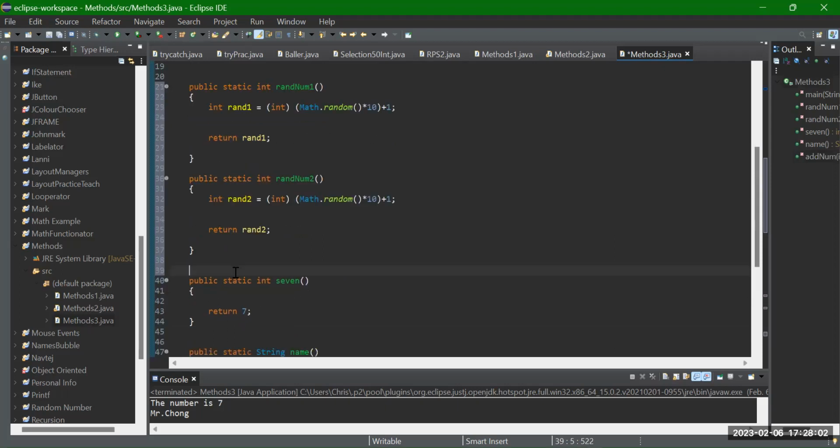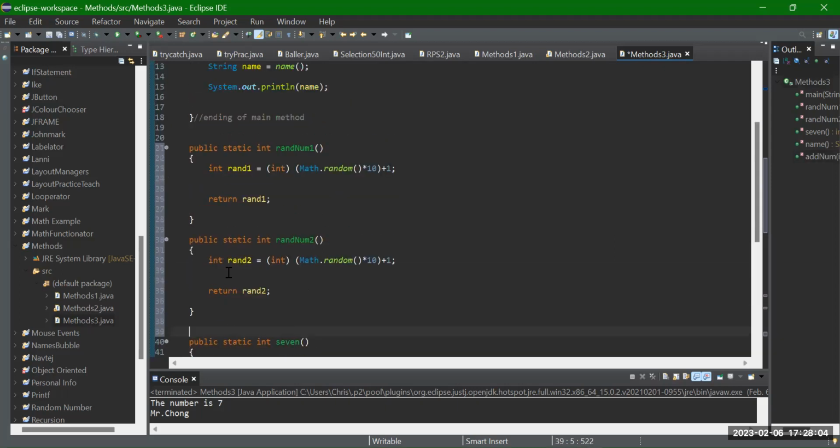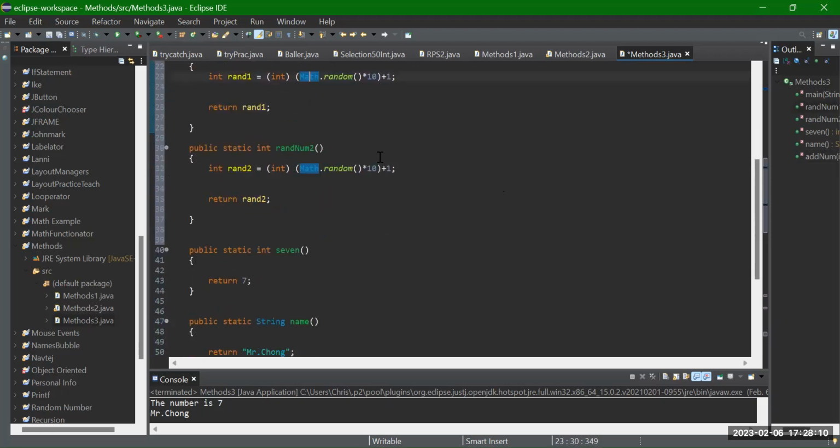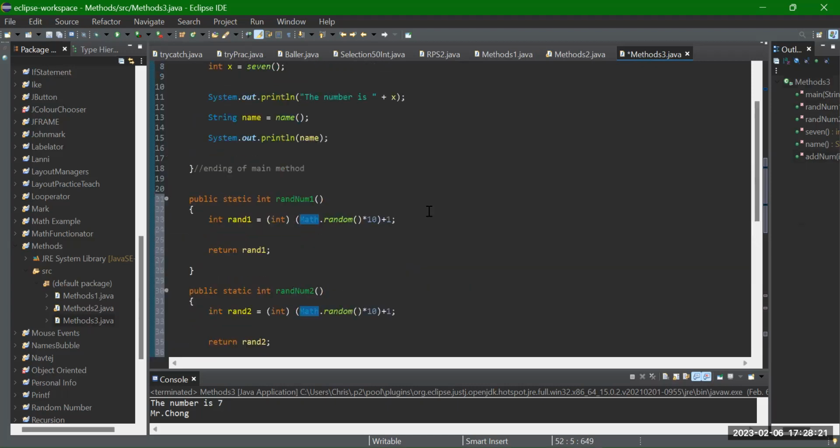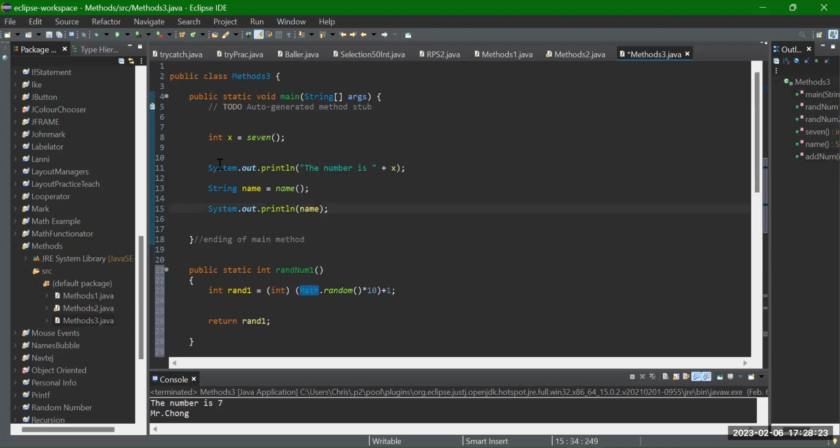All right, so basically our plan now is we're going to take these two random numbers, save them to variables, and then pass them through addNum. So we never really know what numbers are going to be added together.